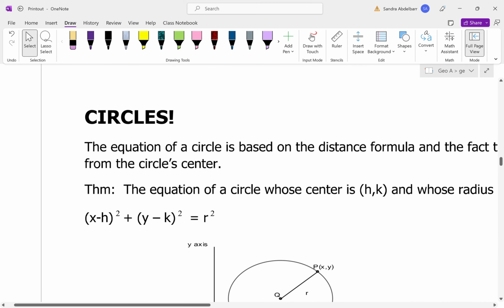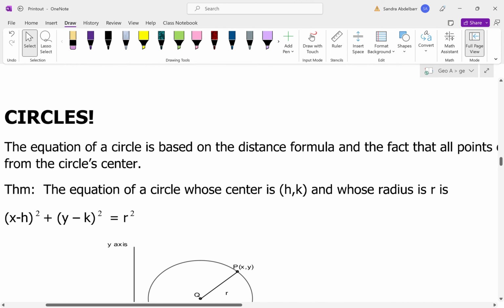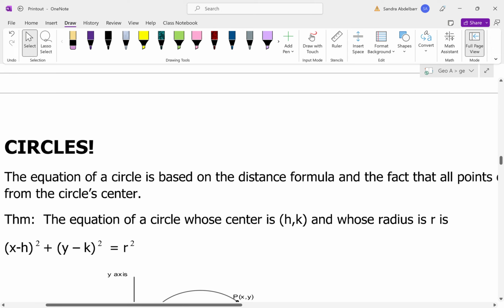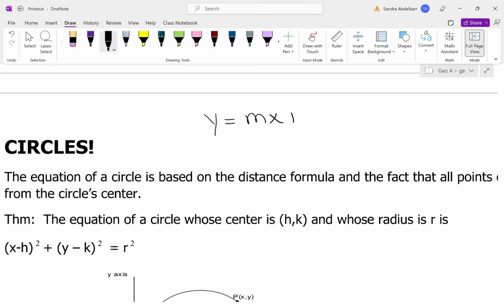All right, so now we're getting into equations of circles. I'm going to relate it to an equation of a line so it makes sense to you. Don't write this down because it really has nothing to do with the lesson. But we know the equation of a line in slope-intercept form is y equals mx plus b. That all looks familiar, right? We know whenever we see y equals mx plus b, that m represents the slope of the line, b represents the y-intercept of the line, and x and y represent all the points that exist on that line, the infinite amount of points that exist on that line.